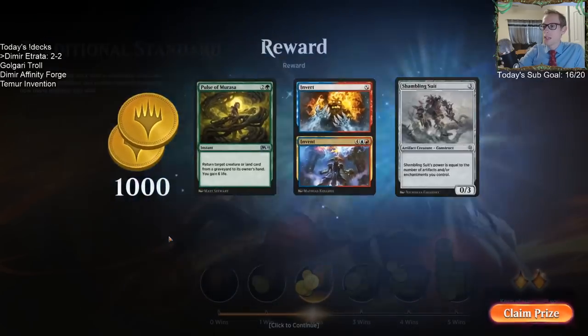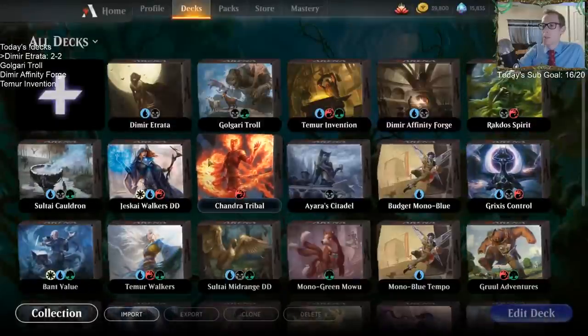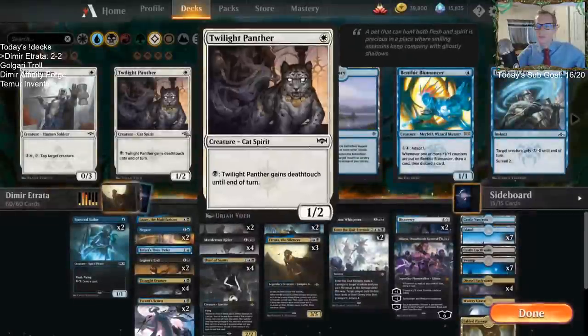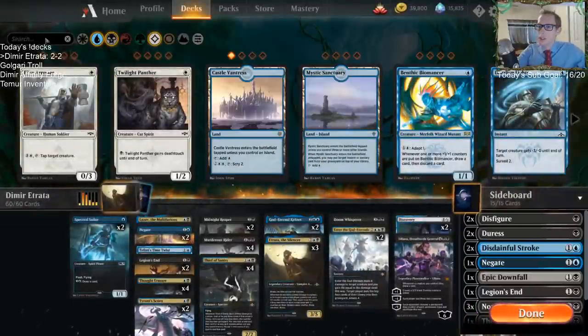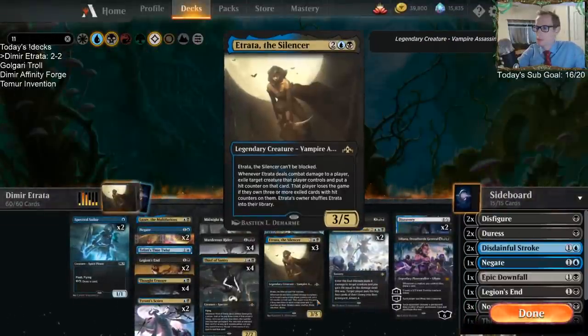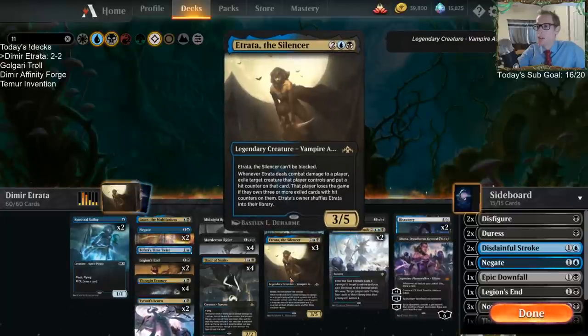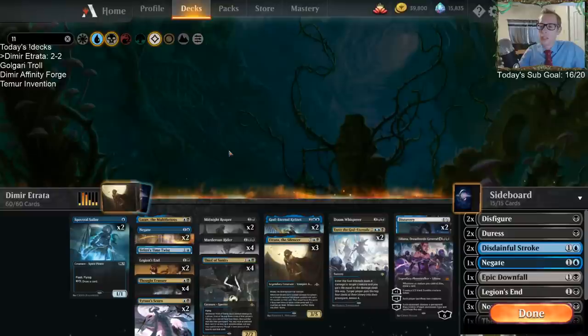No, you have to exile a creature for the rest of that to happen. You don't shuffle Etrata if you don't exile a creature. Because if there's no valid target, it's just like any other ability fizzling.